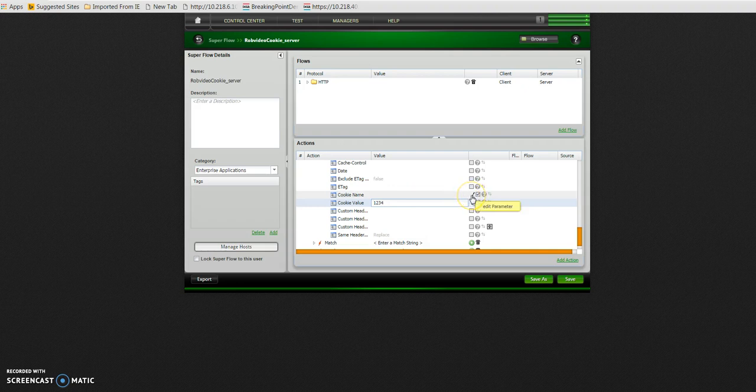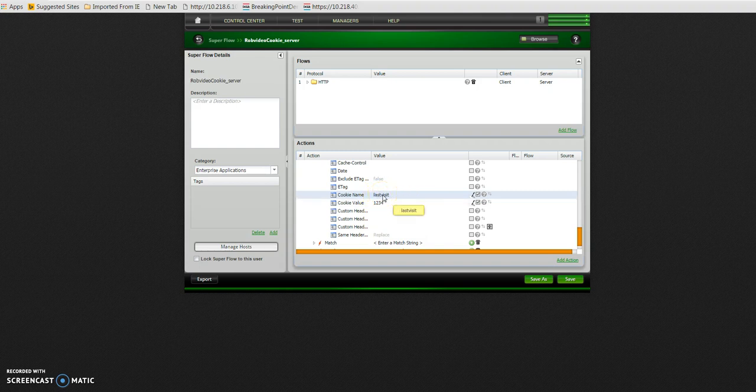On a real server, the cookie is probably a very large random number that gets generated. And then here, we type in last visit. This is the name that was used in the default cookie retrieval superflow that we used as the template for our client-side superflow. So we're going to use the same name here.